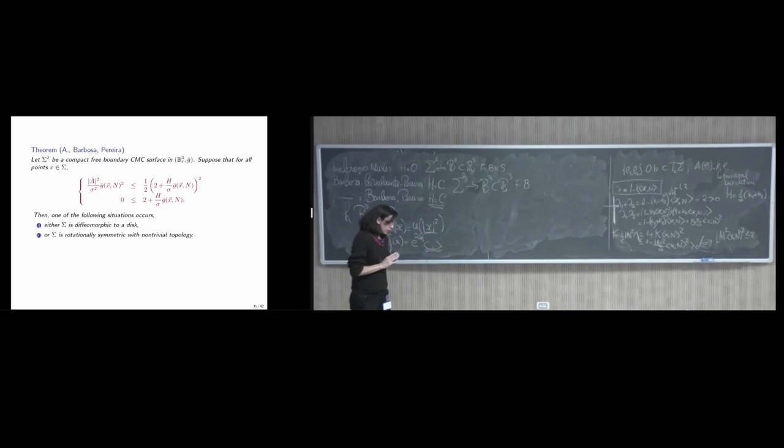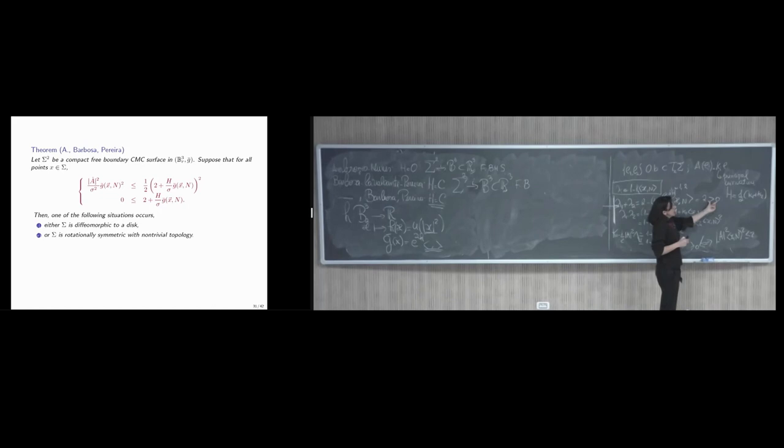So you can ask me, Maria, why do you need the second condition? Because when you work with Ambrosio, Nunes, and Barbosa, Cavalcante, Pereira, you don't have the second condition, okay? But now you have. Remember that when I explained to you about Cavalcante, Barbosa, Pereira, what's the point? The point is exactly this, to show that this is bigger than or equal to 0, because if you have this, with this gap you show that this happens and you have a sign, okay? This is the point. But in this case, you don't know how to prove that this is bigger than or equal to 0. And I need the information.